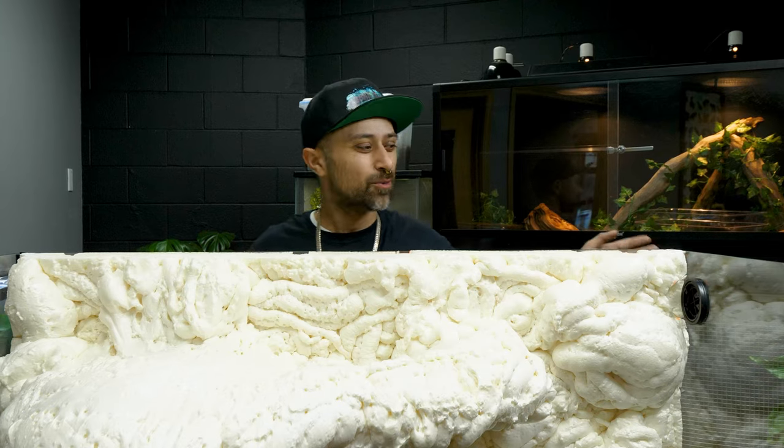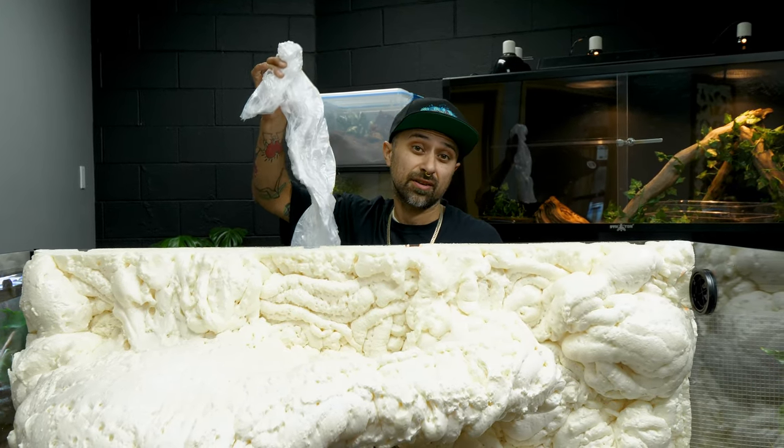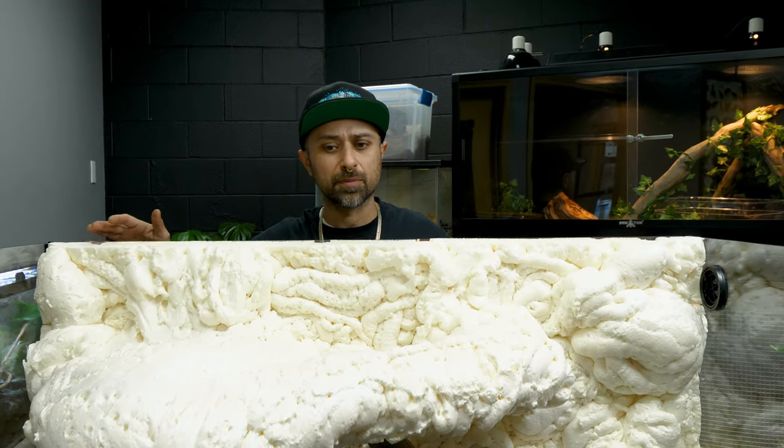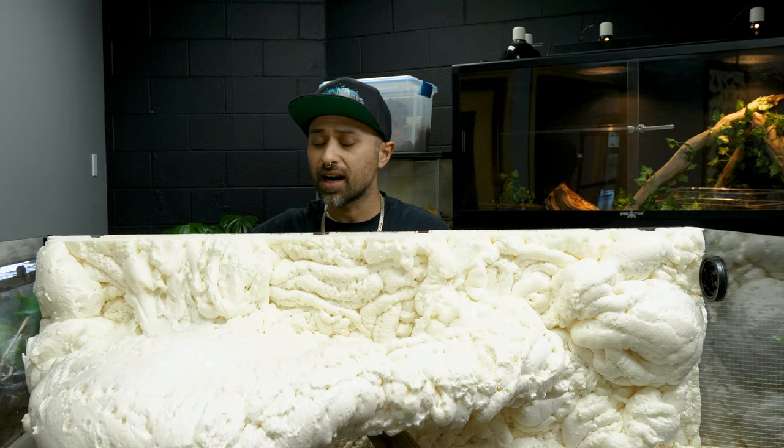Hey there, subs. We're going to get to cutting this background, but first, we're going to lay out some protection. We don't want the foam getting all over the place, so we'll pull it out and we'll lay it on a steady surface and we'll get to cutting.